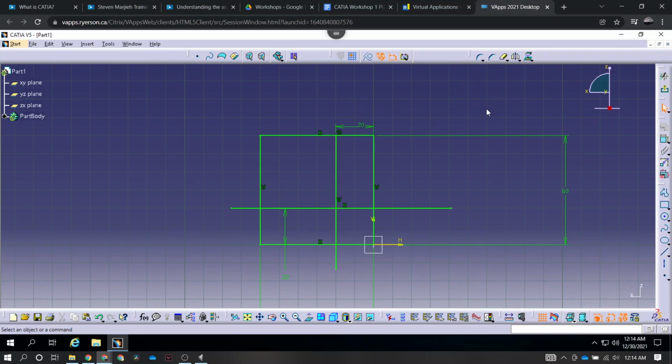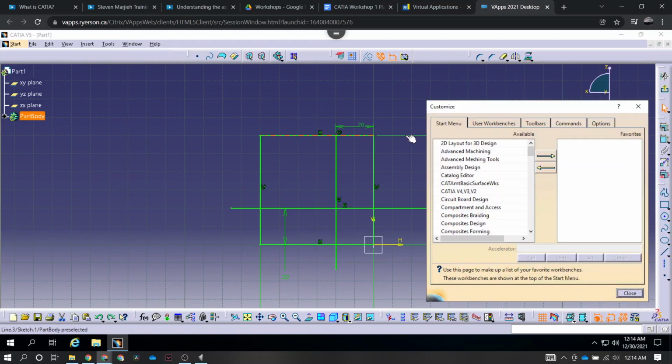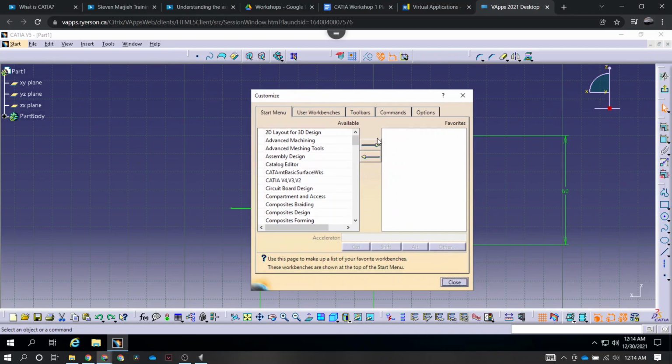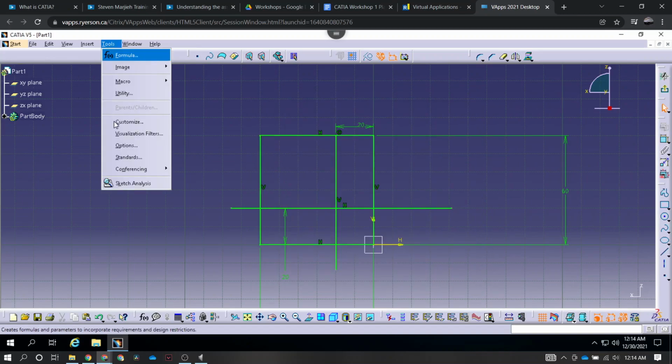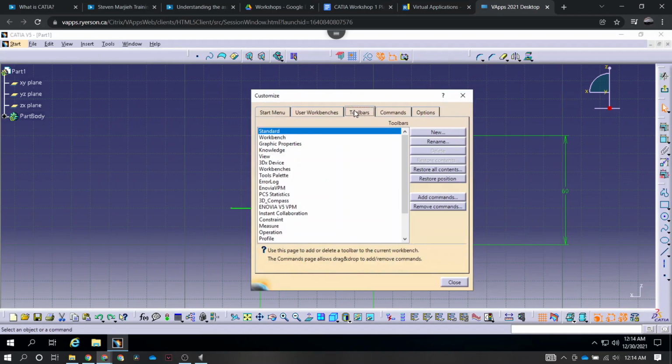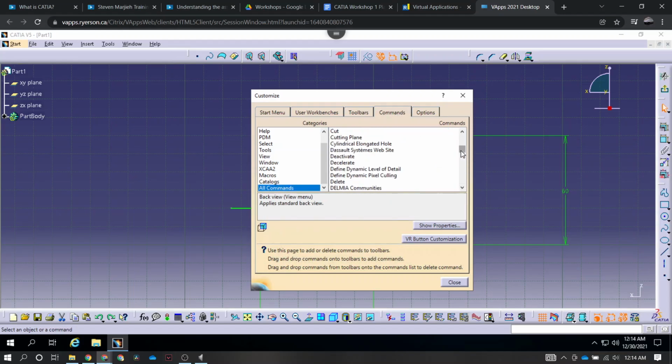Click on that, quick trim, right? Quick trim is one of the most useful tools in this software. So typically you would want to create a macro or a shortcut, and I'll explain how to do that right now. You just go to tools, customize, commands right here, and click on all commands, and then go near the end because it's called quick trim.